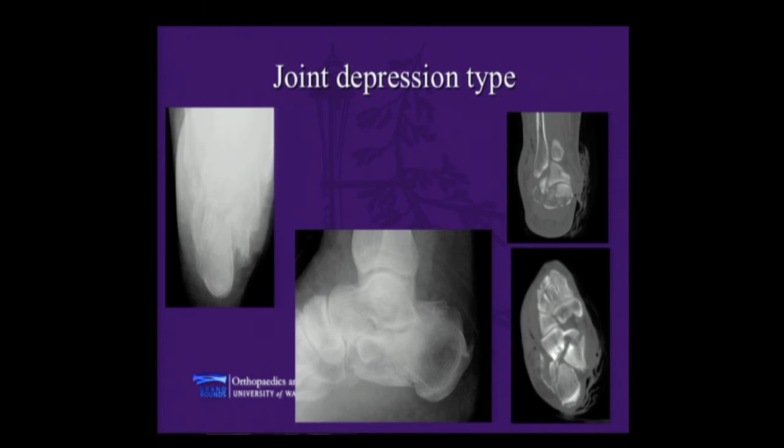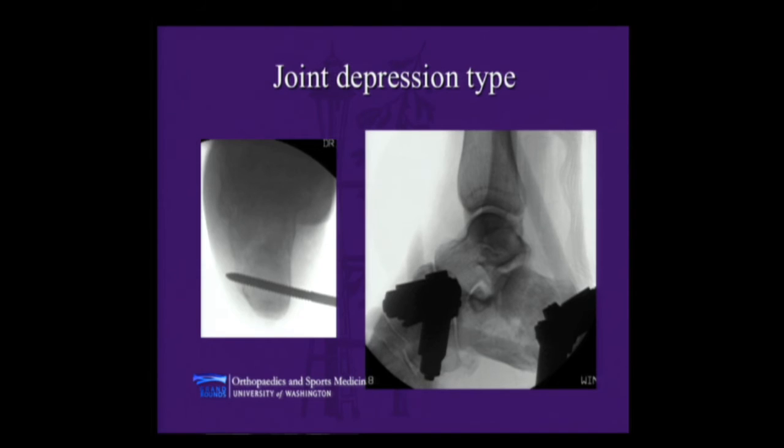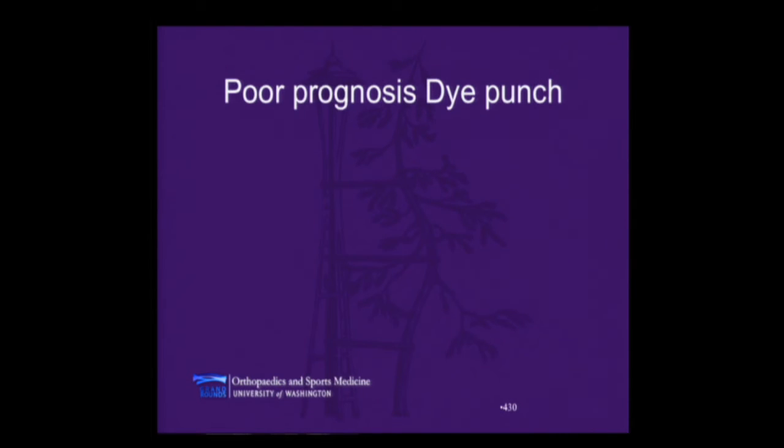This is one of Bob Dunbar's patients he was on call, brought this patient in, washed him out, got a nice fixator, got an excellent reduction just with the fixator, and this got most of the pieces back except for the fracture in the middle facet, which we were then able to elevate at the time of insertion of the screws and wires. This is a 78-year-old patient with a poor soft tissue envelope that was open medially. This is her after the operation. This is her at 1 year back to relatively normal function with pretty good movement.